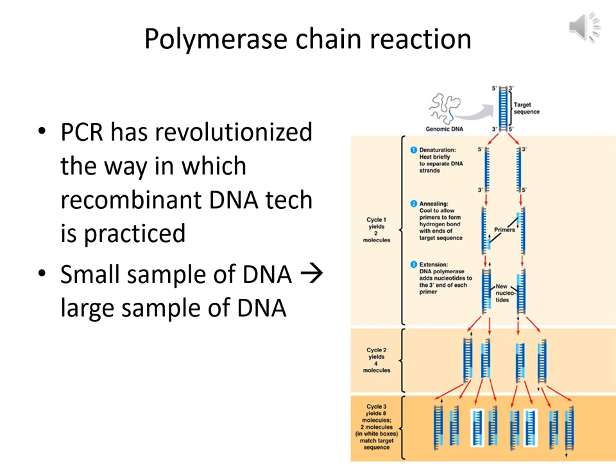Those fragments then can be what we call amplified, or we can make lots of copies. We do that in something called a PCR, a polymerase chain reaction. And essentially, we're just stimulating the DNA replication process to go from one fragment to many fragments in a short period of time. Why would we do this? Well, this is very useful in things like forensics, where we want to amplify a little sample of DNA we might have collected from a crime scene, get lots of copies, and then we can analyze it.